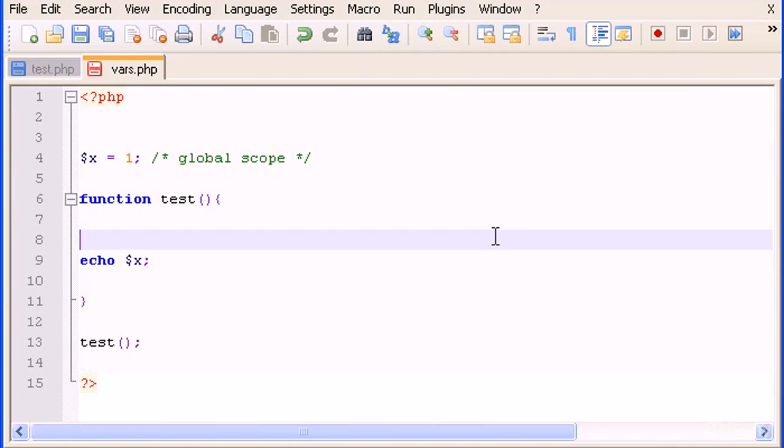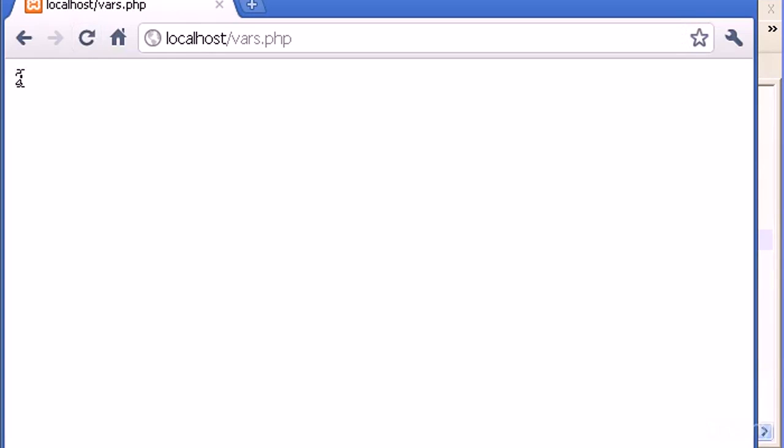So we have to give a value to x first before we echo x. Let's say 1, the same as here. Oh, instead of 1, let's change that and give 2. Now it should run. Okay, 2.